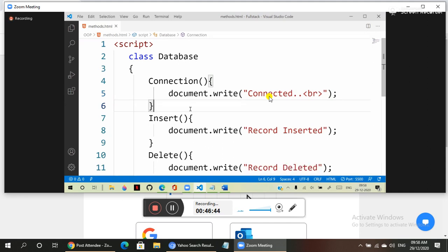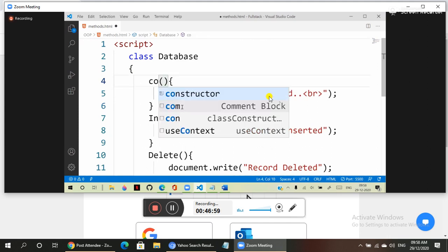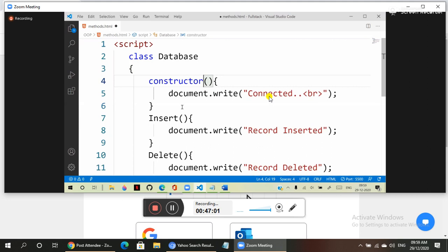In that case, you can give this method to a constructor.